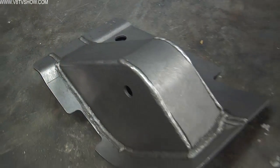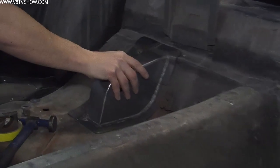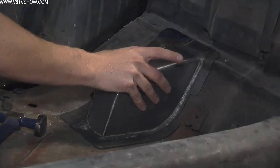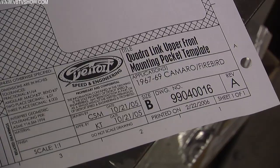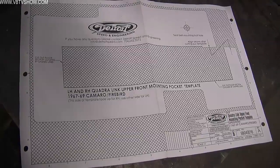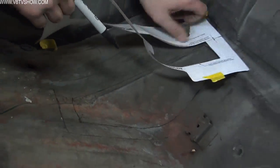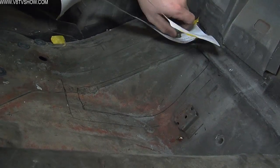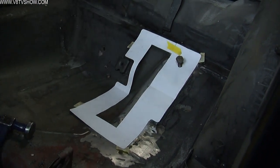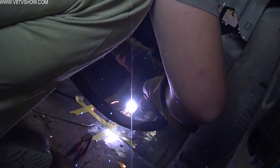In our process, the first step to the install was to cut holes in the Camaro's rear passenger floor pan to accommodate the upper control arm mount pockets. These are heavy gauge steel pockets that come with the kit. They're prefabricated. All you have to do is properly position them in the car, but Detroit Speed provides a good template so you don't miss the proper location. You can use a saw or a cutoff wheel or a plasma torch or whatever means necessary to cut those holes in the Camaro floor.